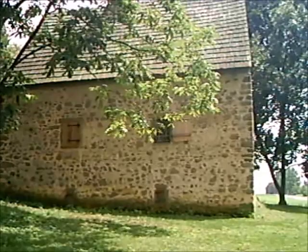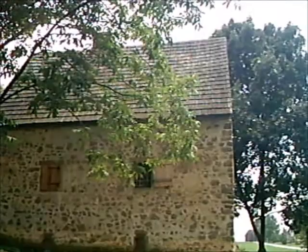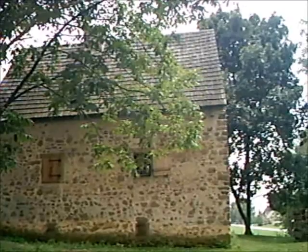Eventually the house was no longer used as a house. In the early 1900s, I think even before the 1910s, it was in such bad shape that it wasn't really a livable house anymore. So it just became sort of a storage unit, unfortunately, for future generations. However, in 1969, I believe it was 69, anyway, in the 60s and 70s, the Historical Society got it and converted it into what we see today.